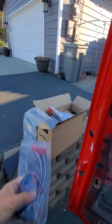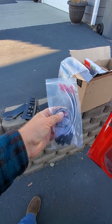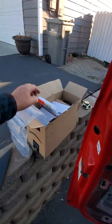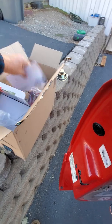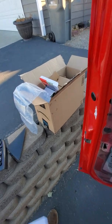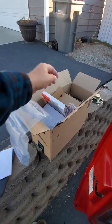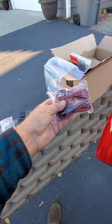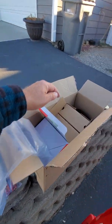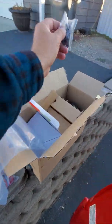when I ordered mine, I didn't want to have to cut wires and splice them, so I got this kit made for this vehicle so you can just plug and play, so you don't have to mess around cutting wires. And then there's even a template. If you're putting these speakers in a vehicle, they even give you a template so you know how big to cut the hole. And they give you new speaker wire. I suppose if you're putting these in the back of the car where there's no speaker, it might be kind of handy. And then there's a bag of screws.